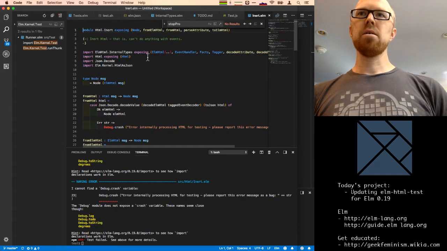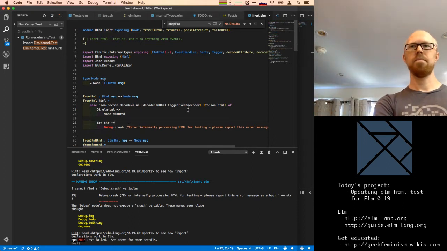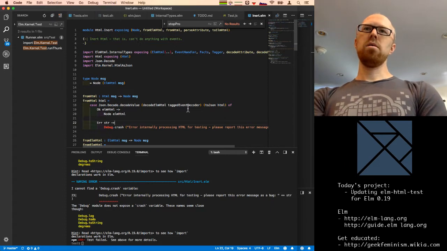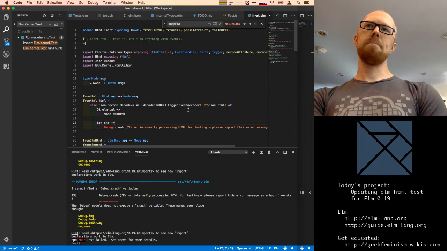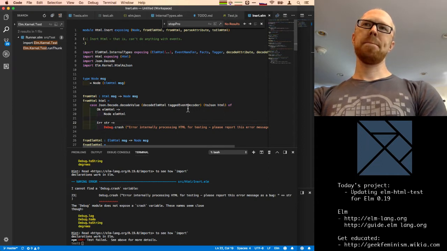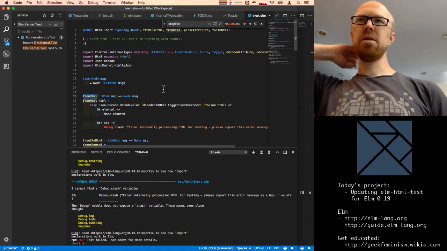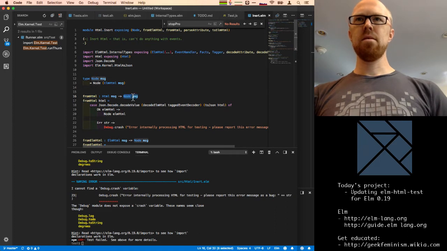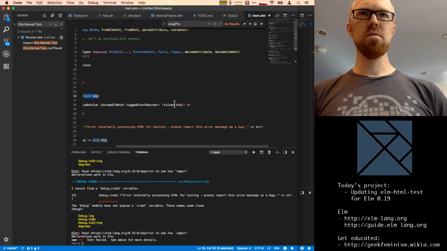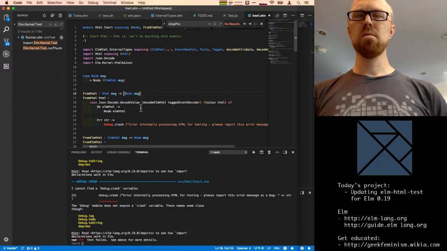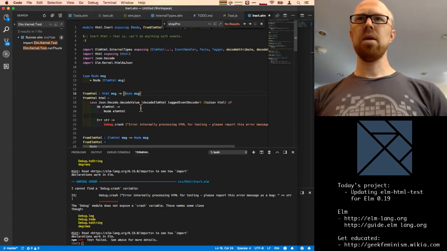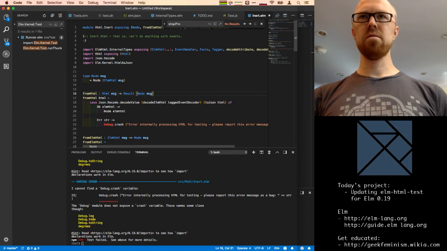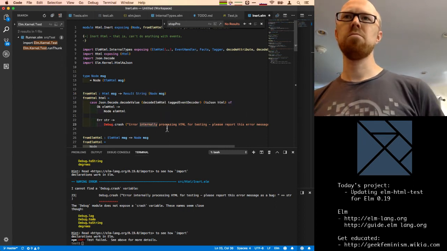Great, then debug.crash no longer exists. Well, there's debug.todo, but we're not allowed to use it in packages anymore. So from HTML, I guess we need to make this a result for the moment.